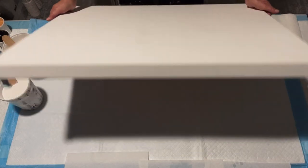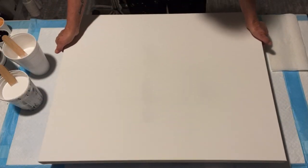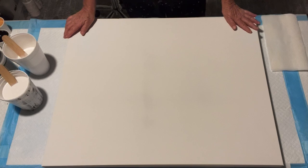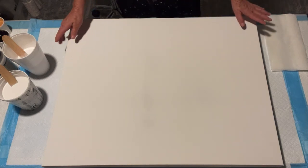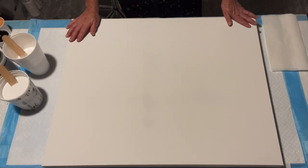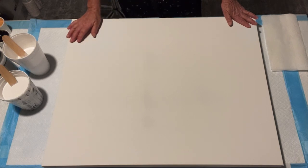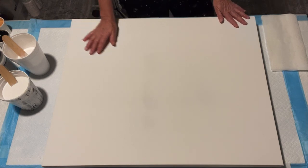They're wonderful. We have got it taped and pinned on the back because I recently read a poll on Facebook that people prefer a taped back canvas and not a messy one. I've never minded my fingerprints on the back of it, but by popular demand, this girl is taping the back of her canvases. We've got some yummy colors that came in the mail today.